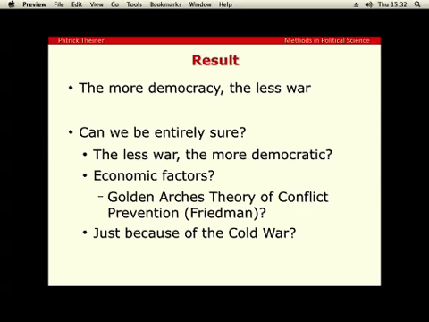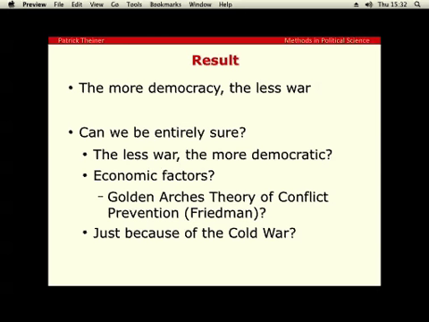So, of course, we have a couple of problems. Maybe this is the other way around, for example. Maybe it's because you don't have a war that you feel safe building a democracy. If people are constantly shooting each other, no one's going to run for parliament. So maybe we have it the wrong way around. Maybe you have to have peace first and then you build a democracy, not like we thought.